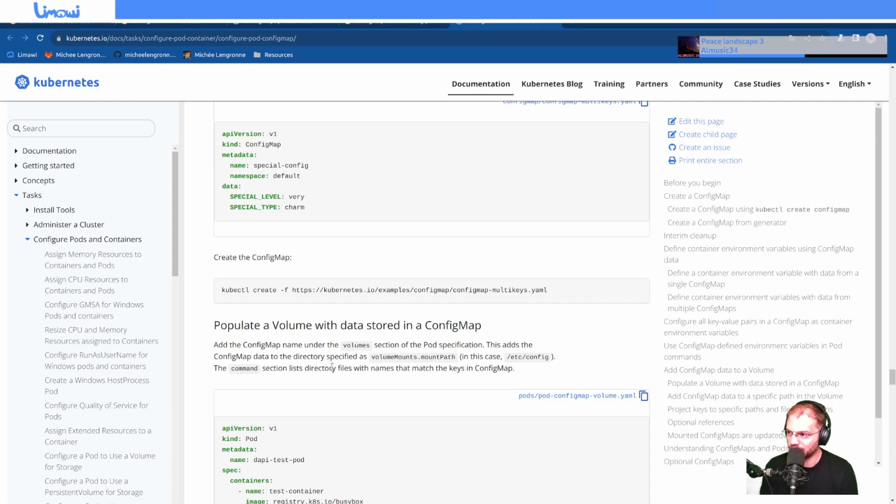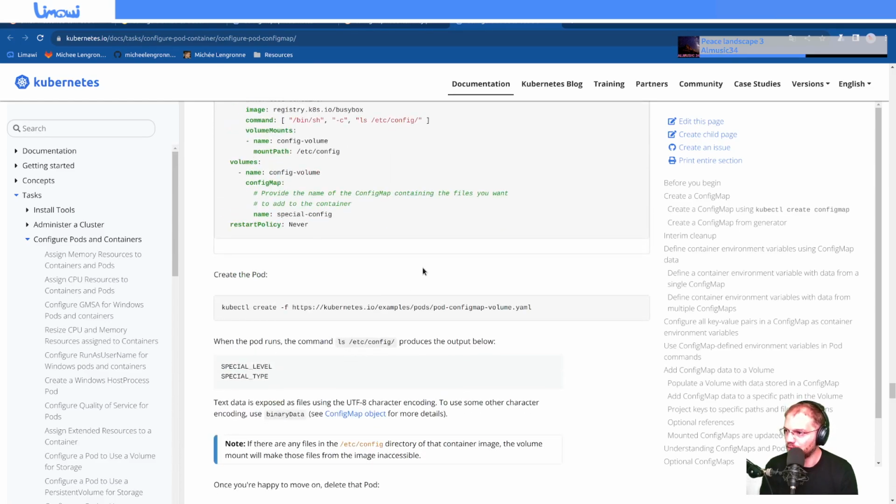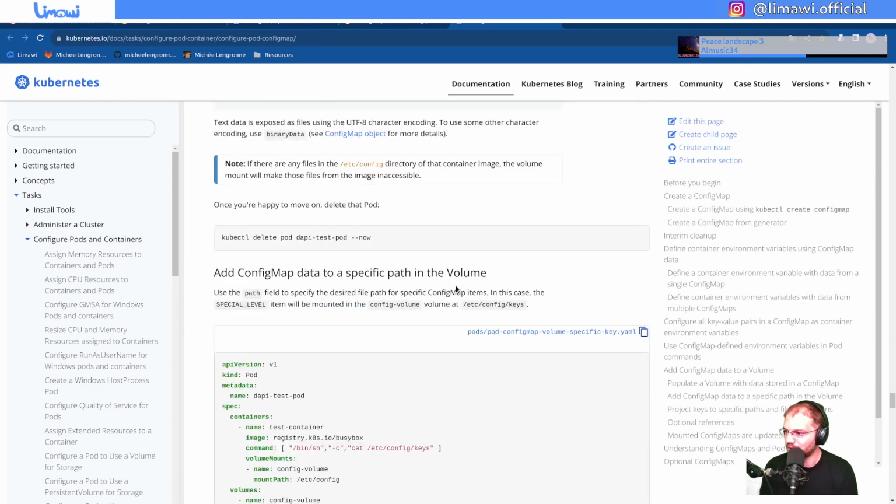Yeah, the command section lists directory files with names that match the keys in the config map. So the keys are the file names. Yeah, I understood that correctly.